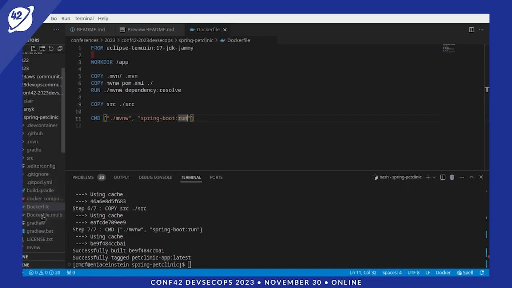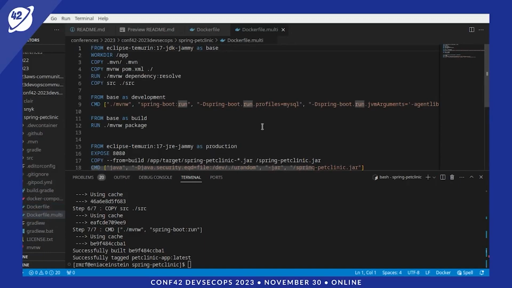But we have another Dockerfile, multi. When you use Dockerfiles, you can define multi-stages, and you can reduce the blast radius using this multi-stage approach. The first part is very similar to the previous one, but we have other phases.